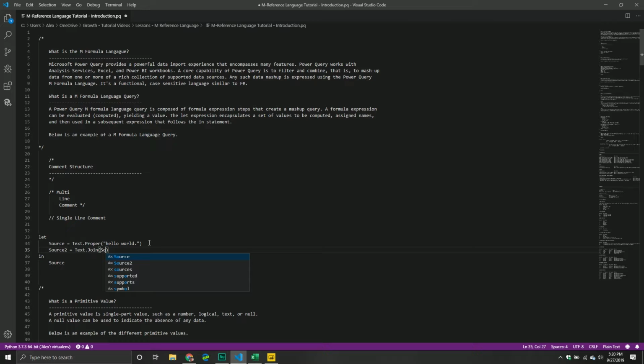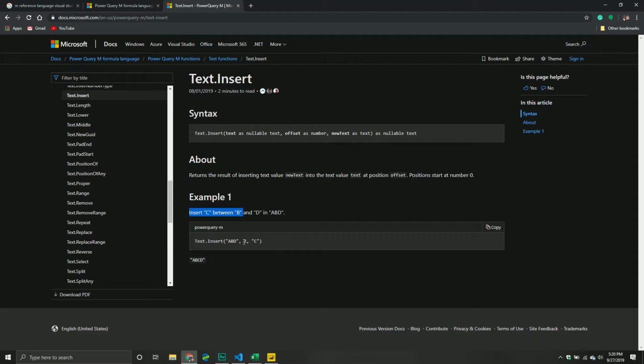So I would pass through as my argument my source, so the result of my first function, and in this particular function, at least for the insert function, it does require a couple more arguments. The first argument is the position that you want to insert after. So in this case, I want to insert after the second character.